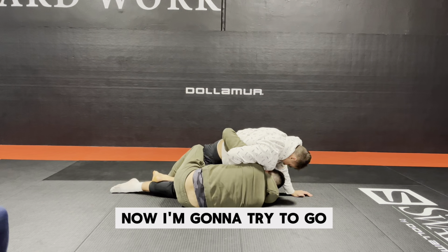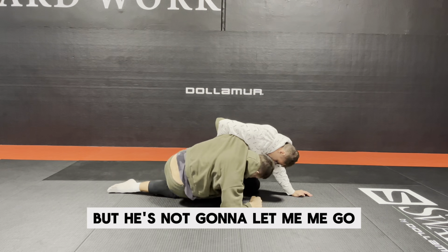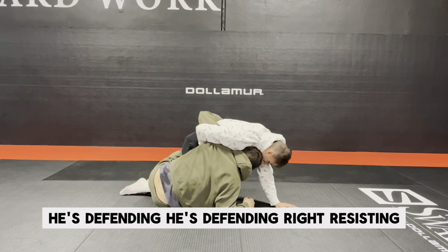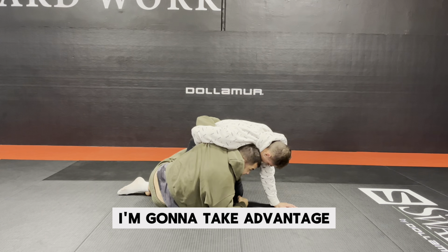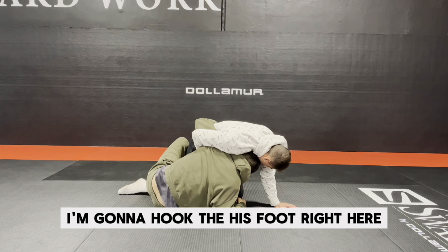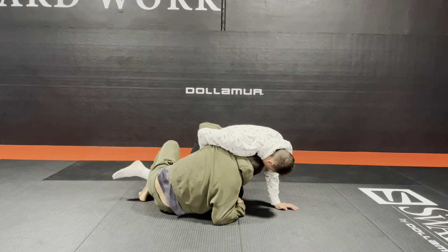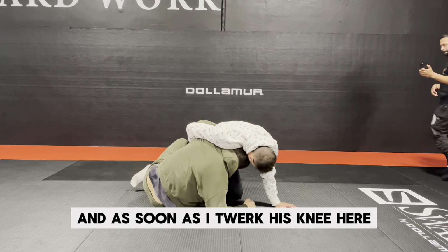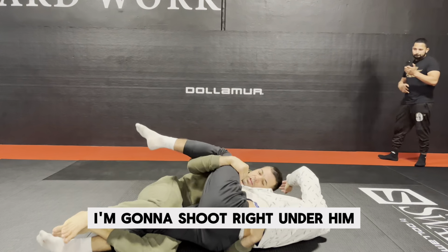Now, I'm going to try to go. I'm going to post my elbow, but he's not going to let me go. He's defending, right? Resisting. I'm going to take advantage. I'm going to hook his foot right here. I'm going to torque his knee. And as soon as I torque his knee here, I'm going to shoot right under him.